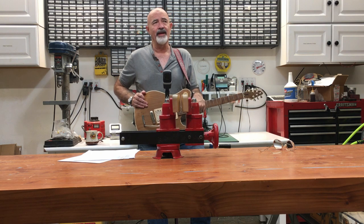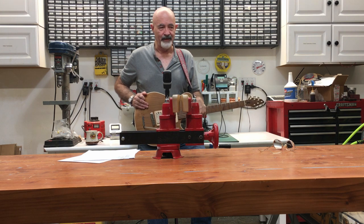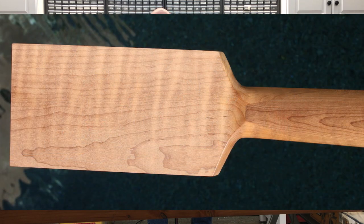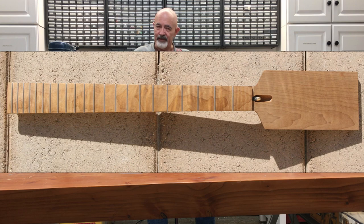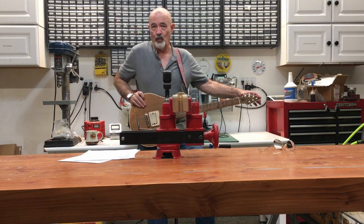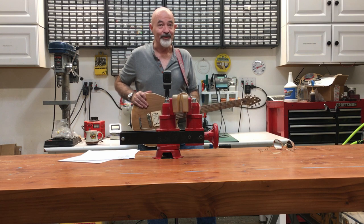and went to Warmoth and found that they have this thing called a Tiltback Paddlehead guitar neck. And so I ordered one in roasted maple. I got the neck back and proceeded to do my headstock design. I mean, do I like my headstock design? Is it going to work? Well, yes, not to give away too much, but it works really well.